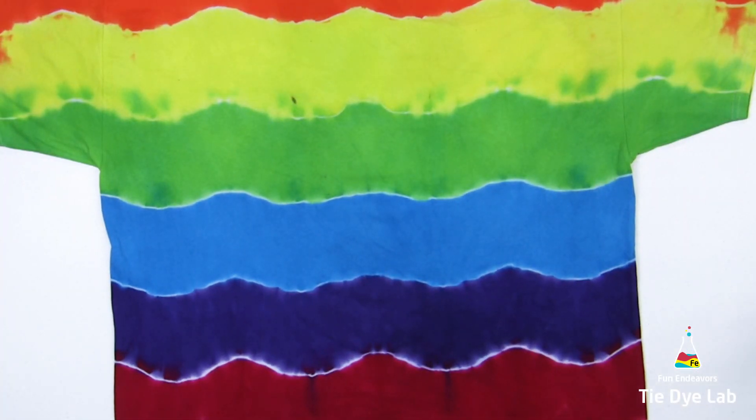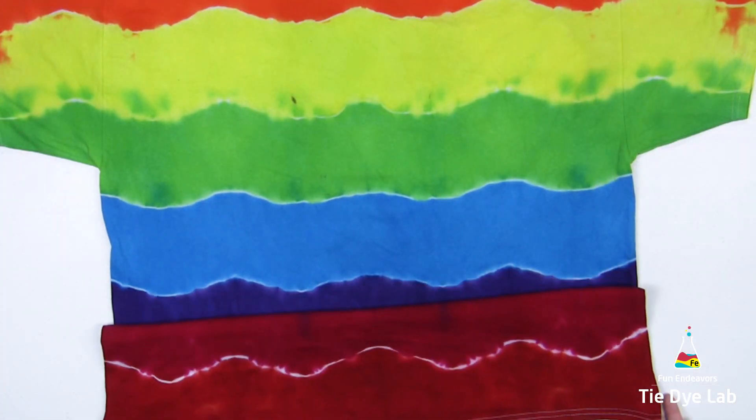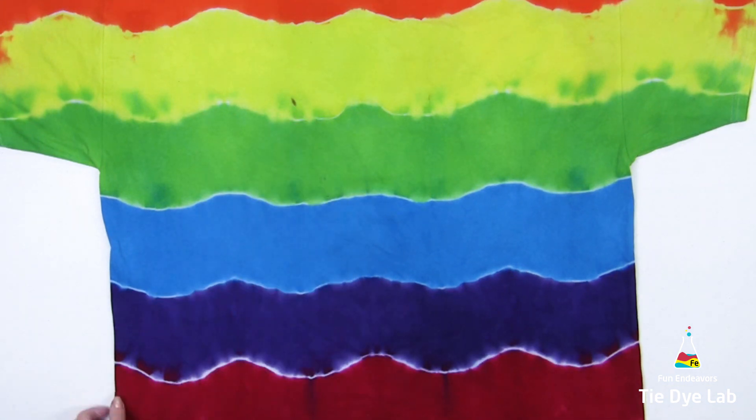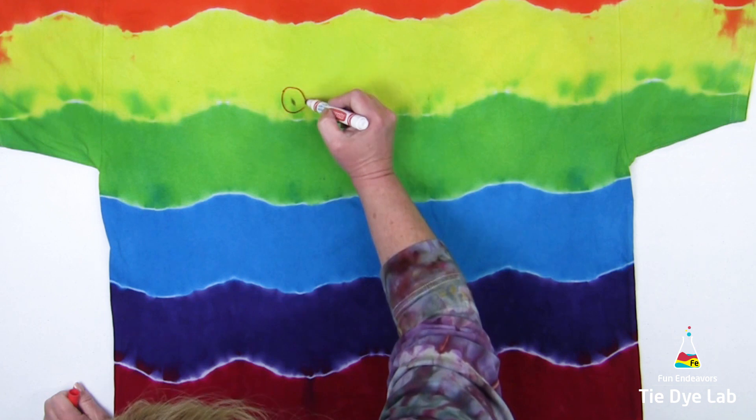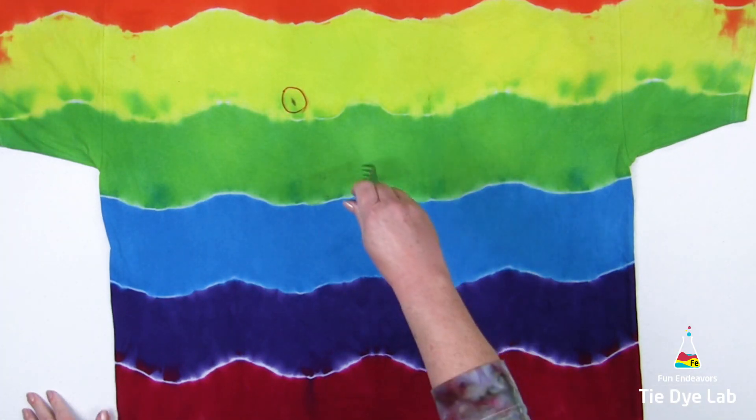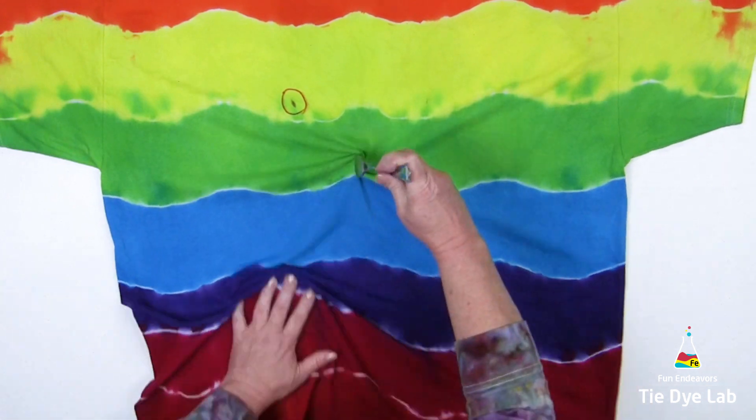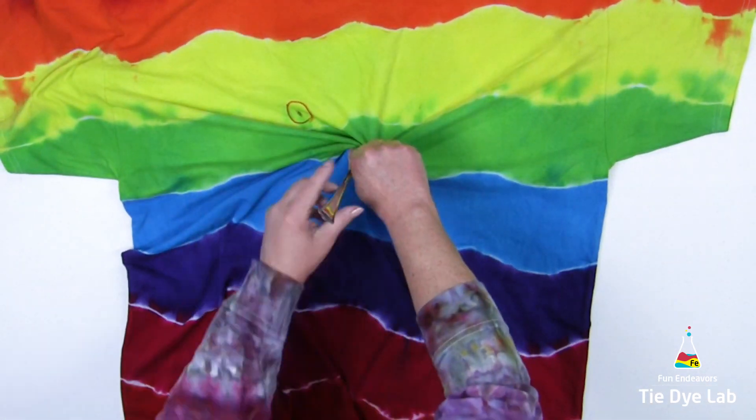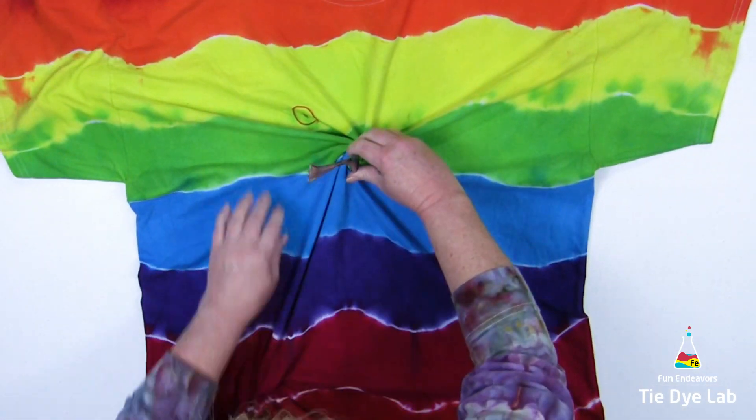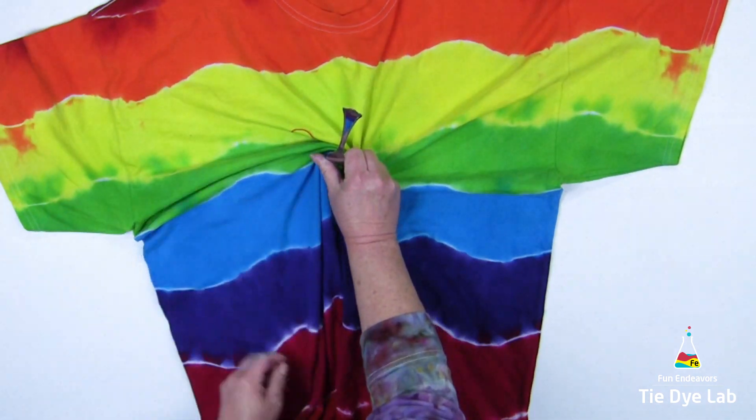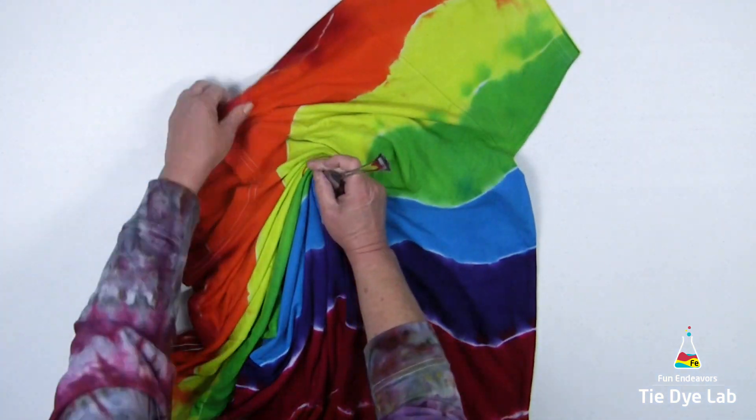I don't want to cover up all of the rainbow colors though, so what I'm going to do is I'm going to go ahead and I'm going to use a washable marker and draw a circle around this spot, just so that I make sure as I tie up the shirt I keep track of where that spot is and that area actually gets black dye. I went ahead and just rinsed the shirt again in some cold water to get it damp, wrung it out, and it hasn't been soaked in anything. It's just damp from plain water.